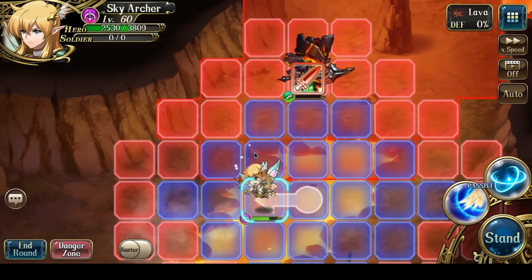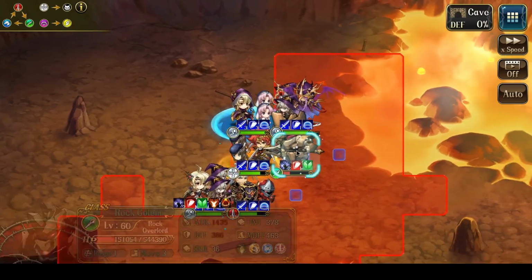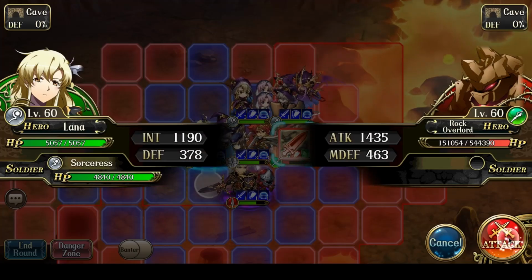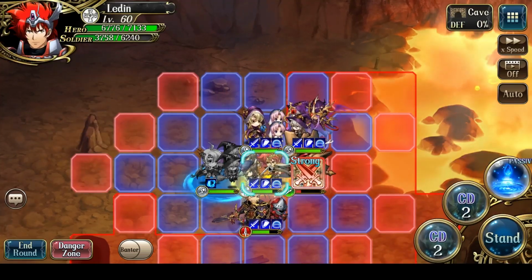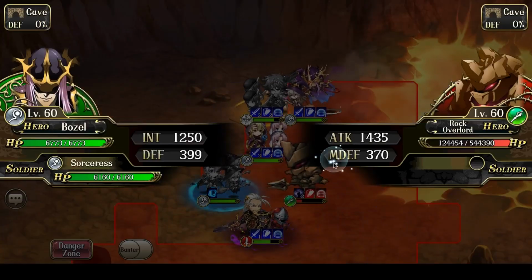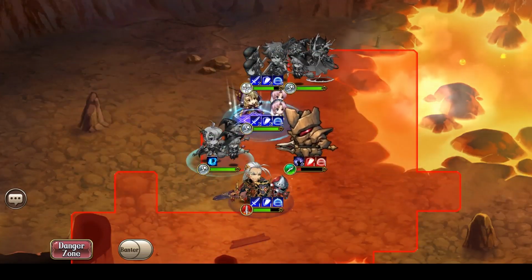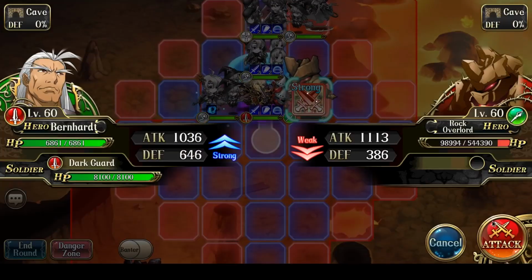So, Sky Archer, sacrifice time to draw the Lava Titan away. One more turn. Over here, continue to throw damage. So, Lana first. Ledin up. Also fireball. Liana. I guess heal. And then Bernhardt. Melee strike.